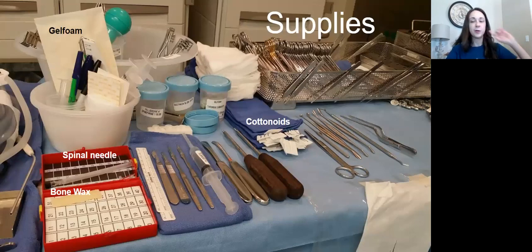There's a lot more in your book. You do need to read it all. I'm just pointing out some of the big things for you. Okay, routine supplies. So it says basic pack. You're typically going to have a neuro pack. Some facilities have cranny pack and spine pack. Some are even more precise. So make sure you're reading the names of your packs.